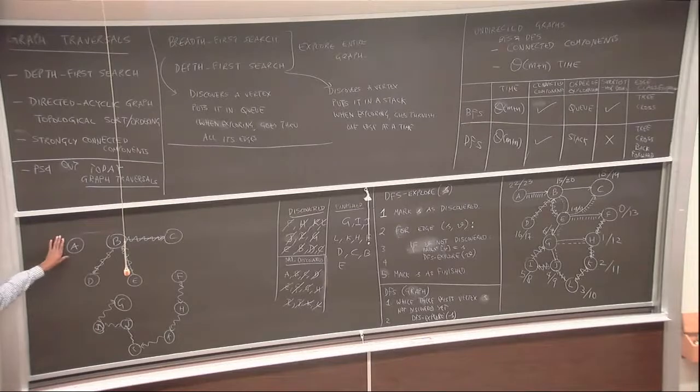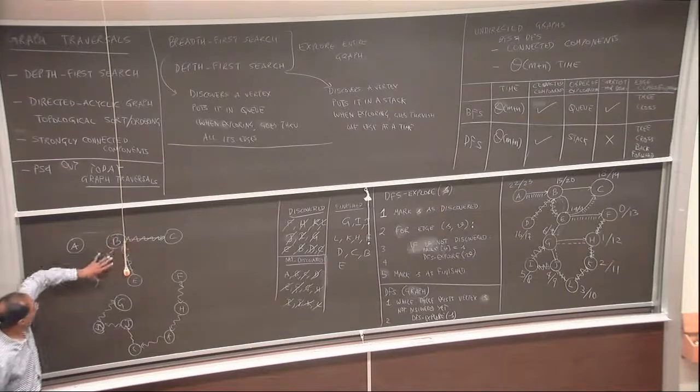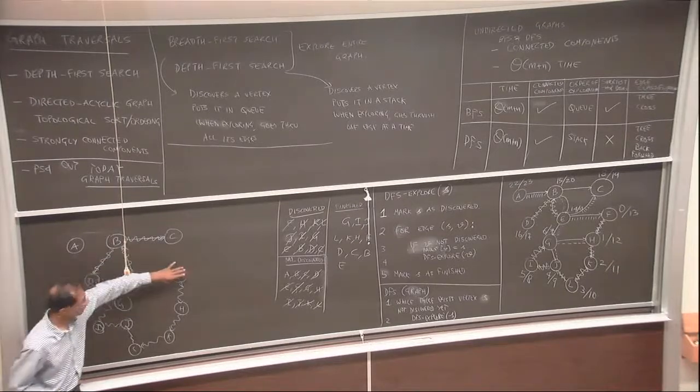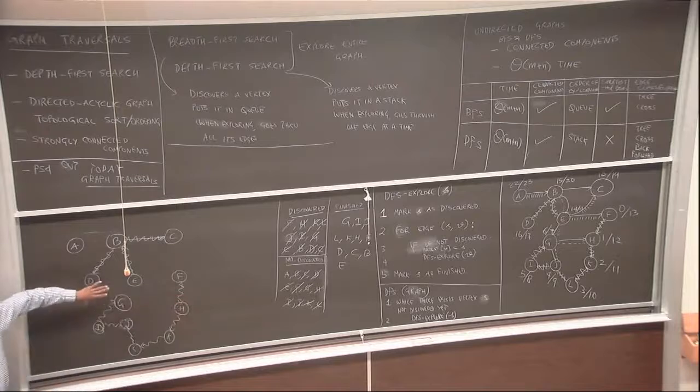This is the trivial tree, the empty tree. In this tree, E is the root, and these are all its descendants. In this tree, F is the root, and these are all its descendants. Yes? Could you explain how you went about picking each root? The root is picked arbitrarily. But couldn't that be dangerous, because my DFS forest can look much different than yours? Correct. So it depends upon what you want to use it for. For our purposes, the exact DFS forest won't be what matters; how things are organized in it will be what is used.